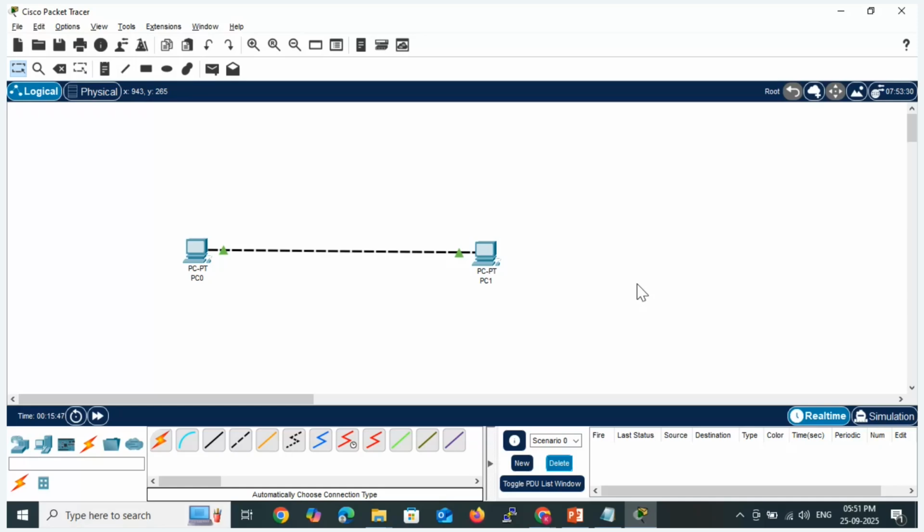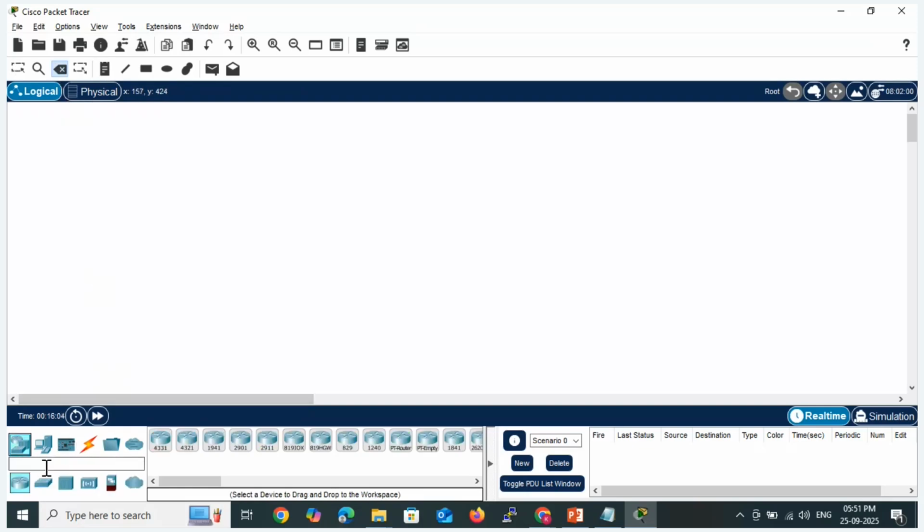Before that, let's delete this particular PC. How to delete, you already know it. You have a delete button. Click on this delete button, and it gets deleted. Click on the second PC, and it gets deleted. I want to create a switch. So where is the switch option? Under network devices at the bottom, can you see we have switches, the second icon that is called switches. These are all our available switches. Let's take the first one to start with. So I'm creating a Cisco switch. What is the switch I'm taking? 2960. Okay, so this is a Cisco switch. If you want, you can technically verify it. Cisco 2960.